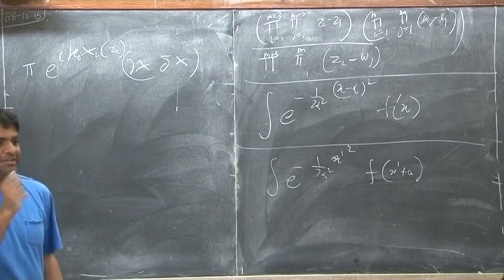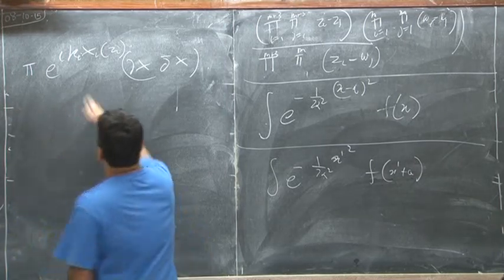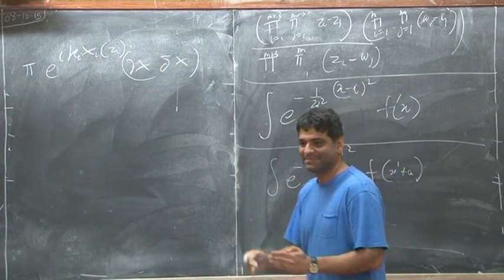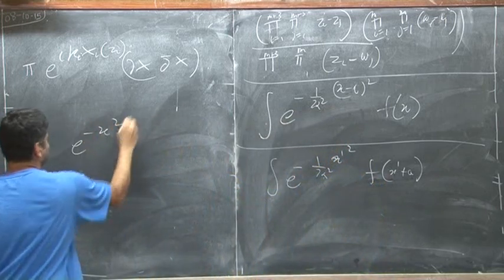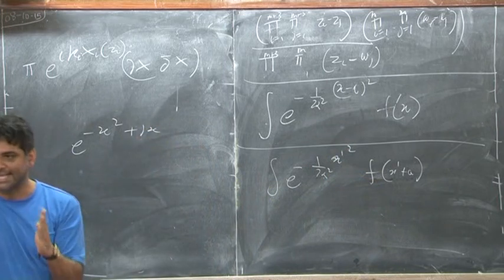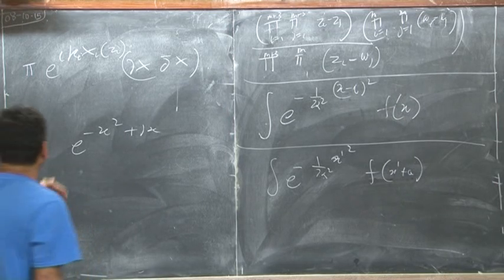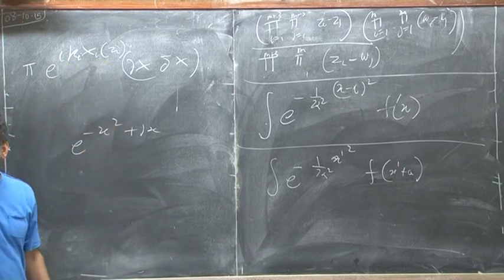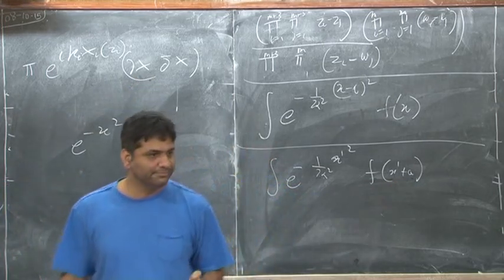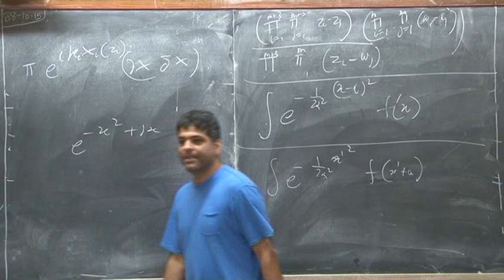Now our action was e to the power minus i del x, the whole thing squared. And what having this does is like one of these terms. It's like taking e to the power minus x squared, that's the action, and putting a plus jx, which shifts the saddle point of the Gaussian integral. Stuff in the exponential changes the Gaussian saddle point. Stuff downstairs is like the f. Is this clear?